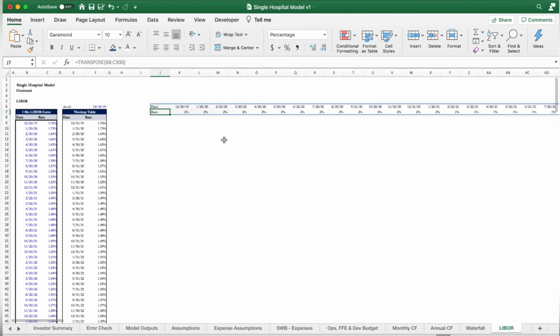So this is a really easy way to reorganize large sets of data. When you're working with large sets of data, organization is a very important factor of how you interpret it.